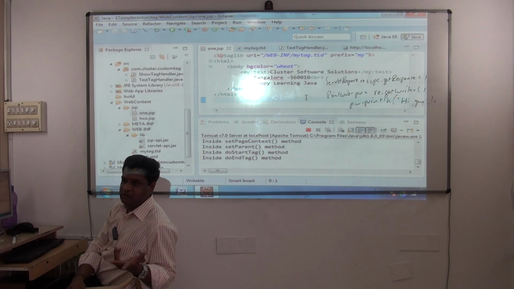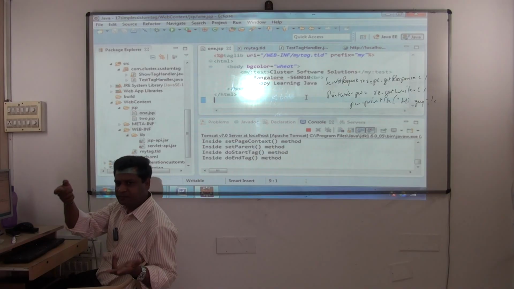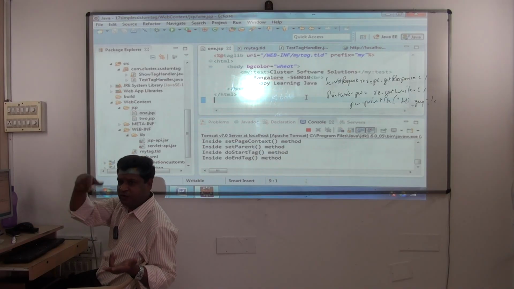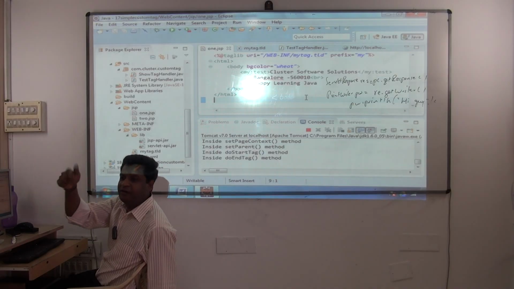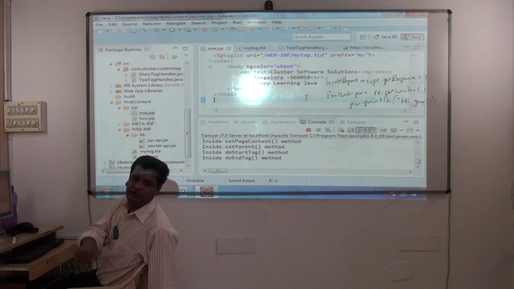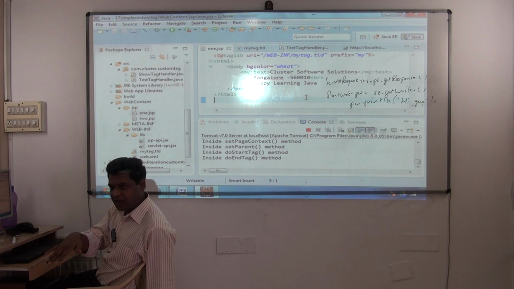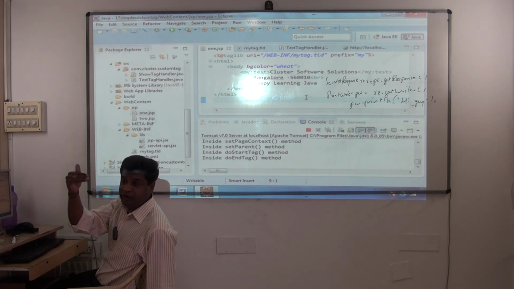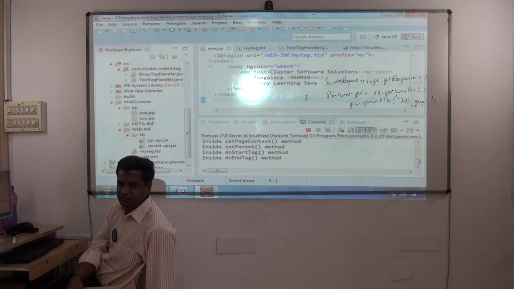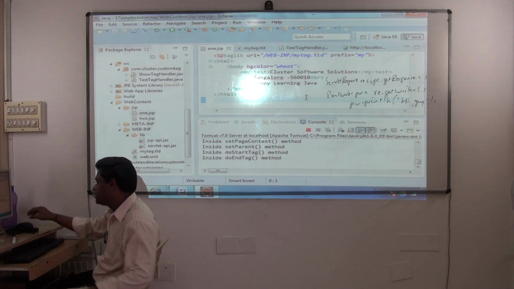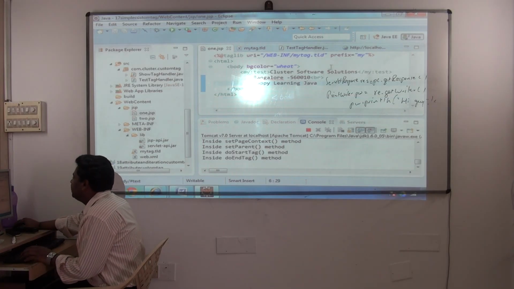That depends. These values will come dynamically, whether he is an admin or a normal user. So depending on that, you'll be deciding what part of the page to display, whether the full page or half the page, or whether the full body or not. If you do not want to display the body, all these requirements will come. That is the reason they are giving you this support. Are you clear with this? Yes. So now this is how it goes on executing.